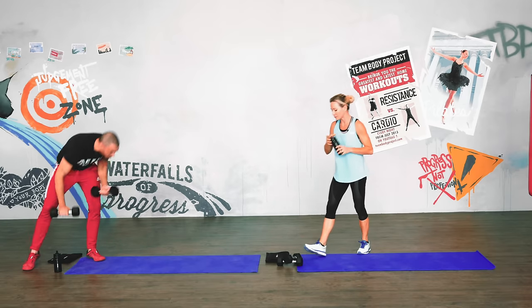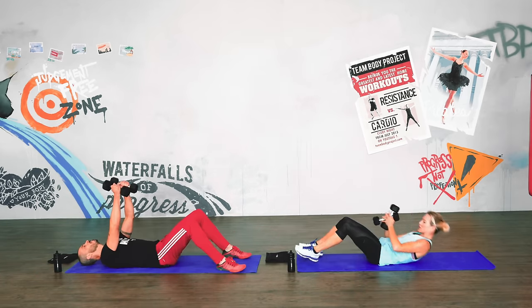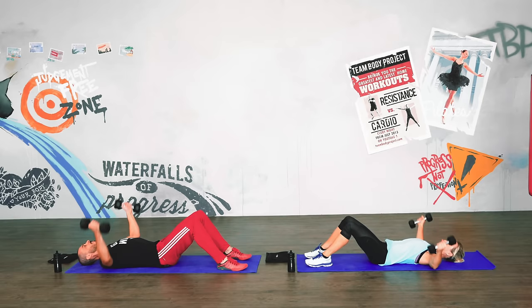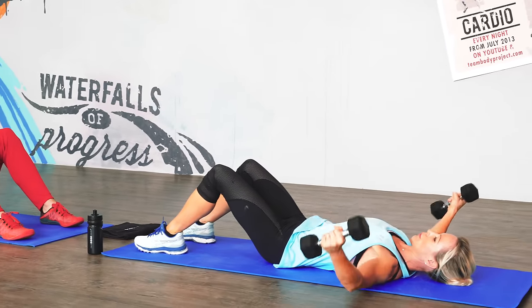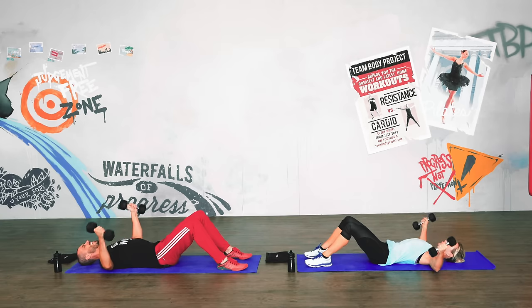We're going to come onto the mat. We've got flies lying back. Chest flies. Big breath. Let's go. So control the chest, squeezing the chest. Keep the tension on. Don't let gravity help you. Control the muscle against gravity. That's both directions.